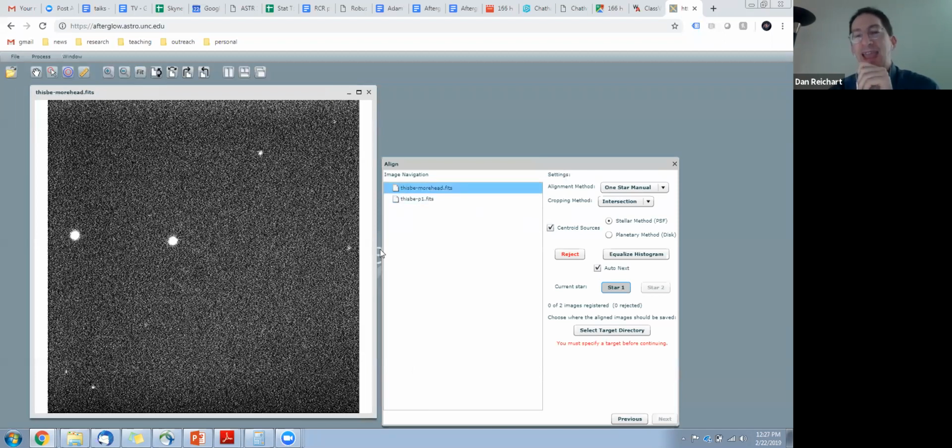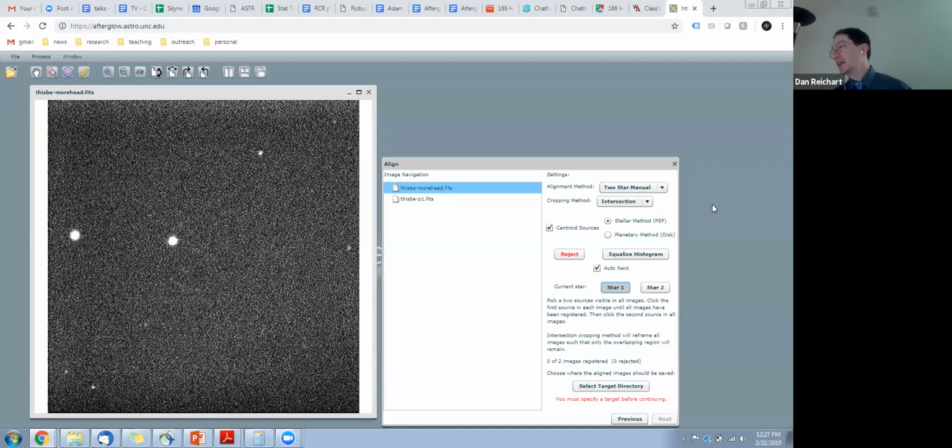2 images. And this requires not 1-star alignment, but 2-star alignment, because different telescopes, you can have different plate scales, different rotation angles, depending on how they screwed the camera on. So you have to define 2 stars. So you start with the first image, and you want to pick 2 that are kind of well separated. If you pick 2 that are really close together, if you have any uncertainty, it becomes greater at the edges of the image.